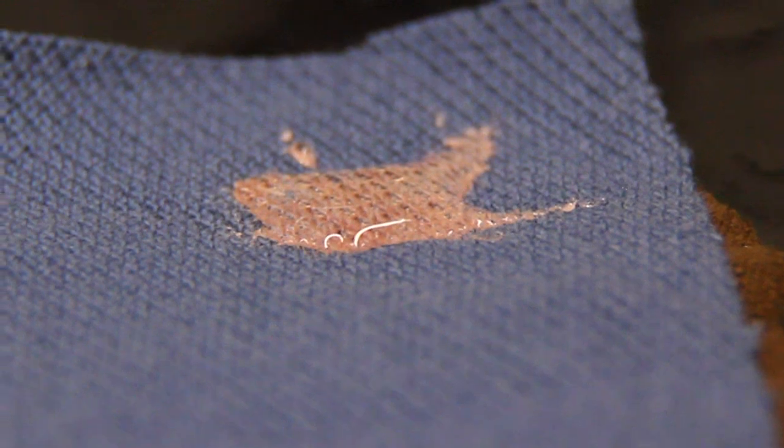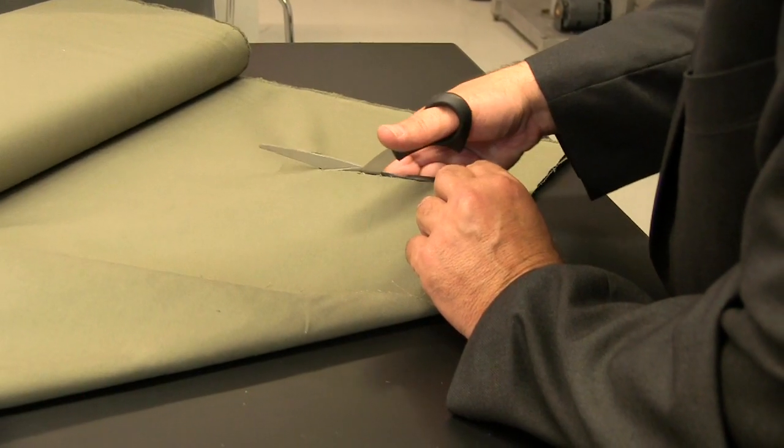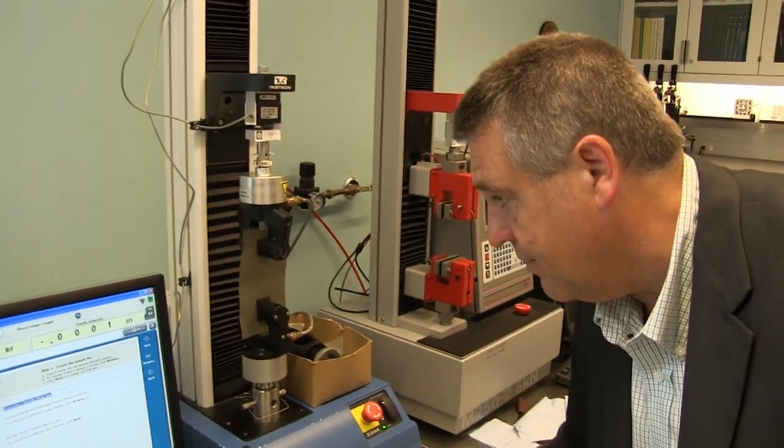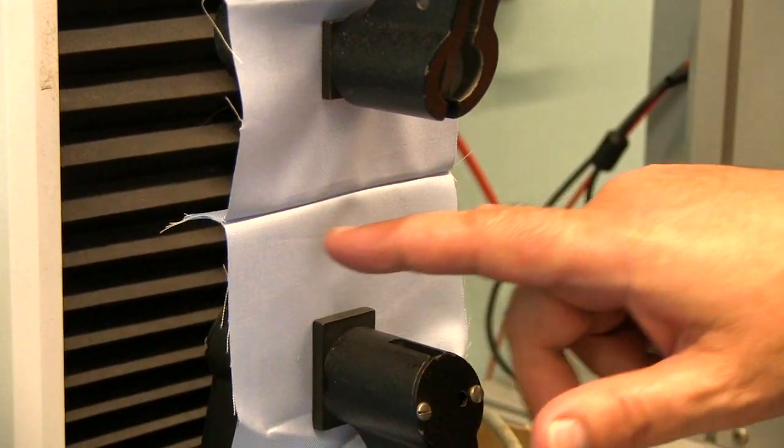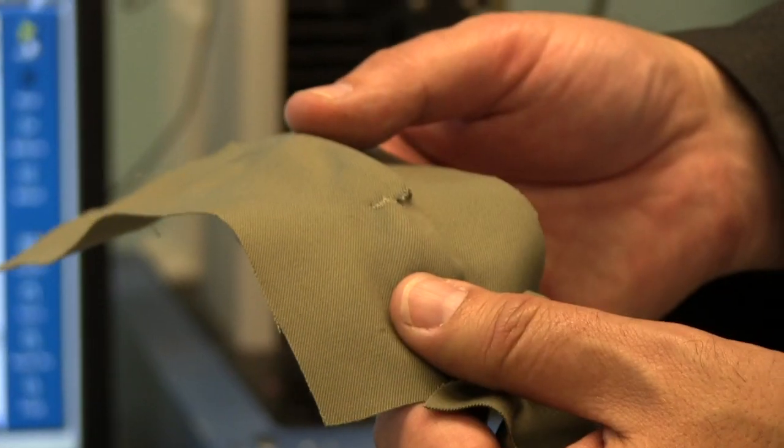After these chemical tests, Professor Cormier turns to destruction of the physical variety. We love to break our fabrics. We have a constant rate of extension machine that pulls on the fabric until it rips. Determining how strong the weave of a fabric is seems straightforward — seams being the operative word here. Generally, you're looking for your seam to be about 60% as strong as the fabric. We want the seam to eventually break because it's easier to sew back up a seam than to reweave fabric.